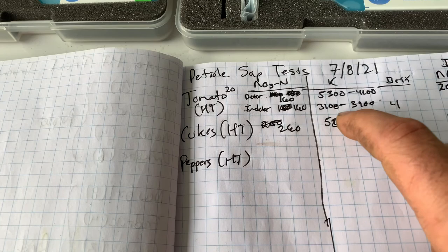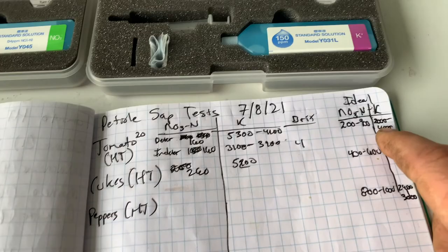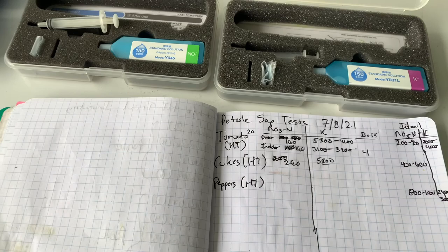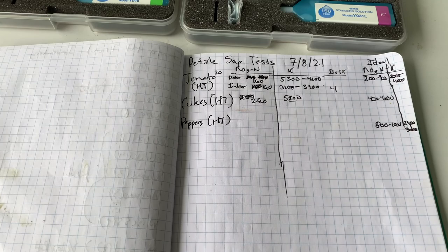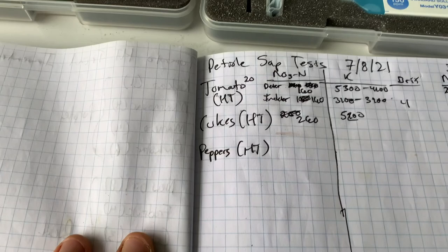3,100 to 3,900 for the indeterminates, and somewhere between 4,000 and 5,000 parts per million, which 2,000 to 4,000 parts per million is ideal at this stage. So I'm going to add this soluble soybean meal fertilizer that's for drip. It's an organic nitrogen drip irrigation, fertigation material. It actually also has some potassium in it. I've run some analysis on it. So I'm going to add a little bit of that supplement fertilizer in there.